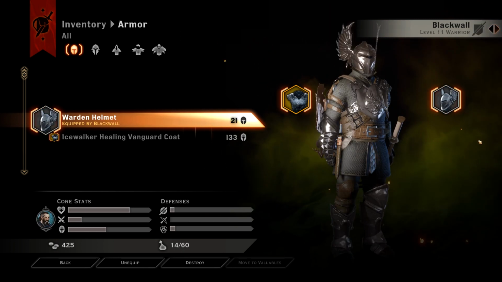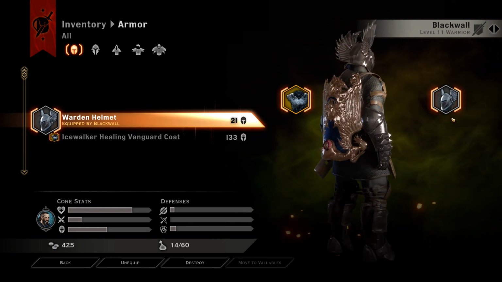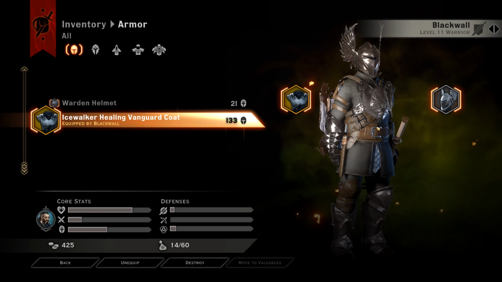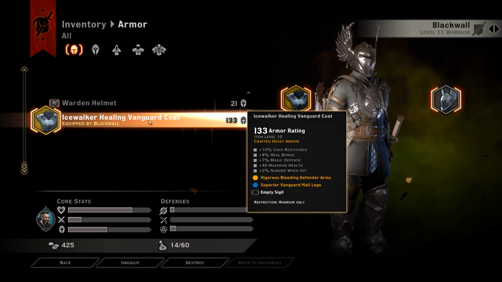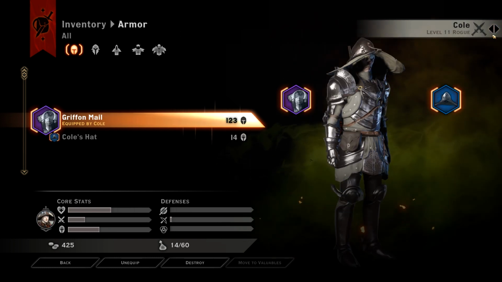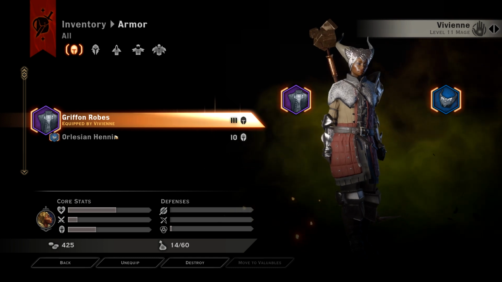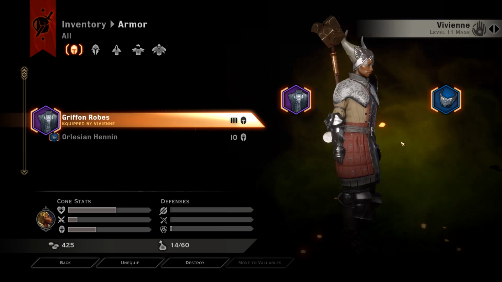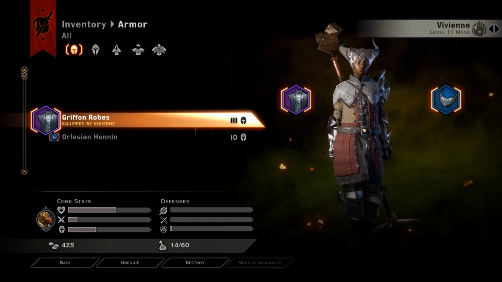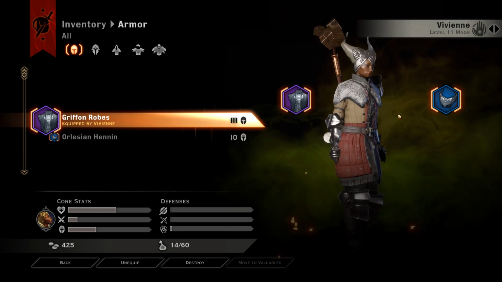So, delicious. Blackwall has also got a new not Anorak style Vanguard coat, which looks amazing as well. Icewalker healing Vanguard coat. You know, I should maybe do the stats of this thing because some people are interested in that sort of stuff, but not many, so I'm not going to bother going back. Cole's the same as he always is, or has been. Vivienne is probably one of the most dramatic changes. I kept her Henin, because it does look good with this outfit, but she is now rocking the griffin robes, considering that she is the Knight Enchanter. She will make better use, I think, out of more involved armor.